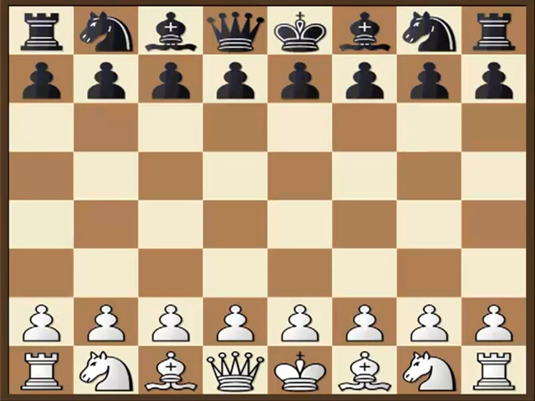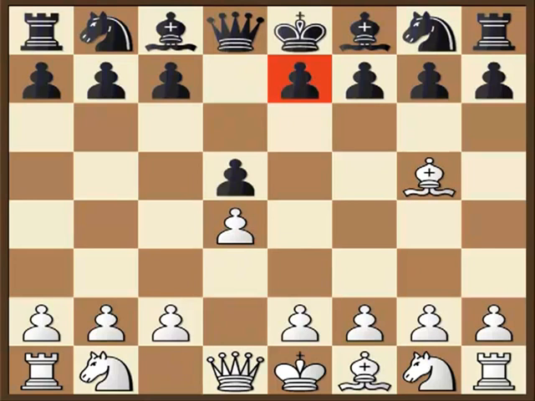I'm going to show you a trap that exists in the Trompowsky Attack. The move order starts with d4, and Black responds with d5. After bishop to g5, you can see the first merit of that bishop is pinning the e pawn.